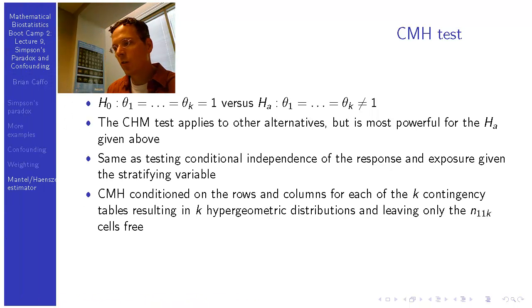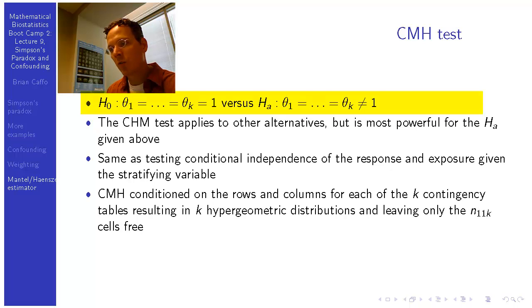So then there's a famous test for testing whether or not the common odds ratios are equal to 1. The test is usually stated as the null hypothesis that all of the strata-specific odds ratios are equal and they happen to be equal to 1, versus the alternative. And there's some amount of dispute over the alternative, but I'm going to teach the alternative this way. The alternative is that they're all equal, but they're not equal to 1. Notice this is different than the alternative that they're not necessarily equal even. So here we're assuming that we have a common odds ratio under the null and alternative, and we just want to test whether that common across strata odds ratio is 1 versus not.